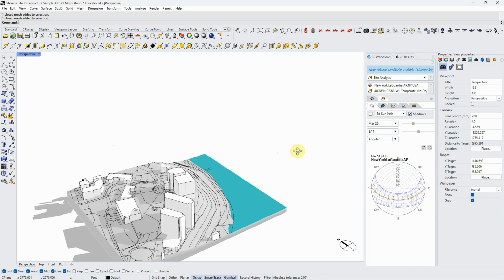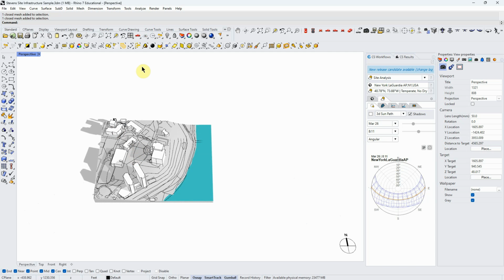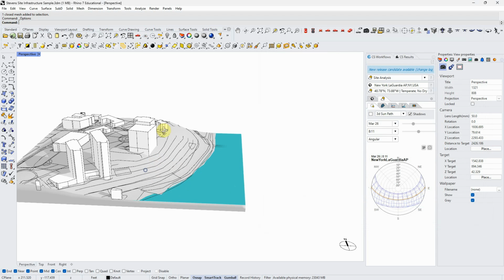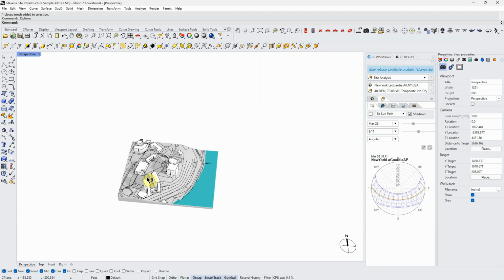But now, with these buildings, I don't want them casting shadows onto the ground out here, but I do want them casting shadows under the topo. So there's a way I can game that or set it. I say game because then you may want to set it back for other situations, so you just have to get a little bit facile with this. If I come back into my CSS shadows and I turn the ground plane settings off, now I have just shadows on the model itself that I've made and not on the ground.